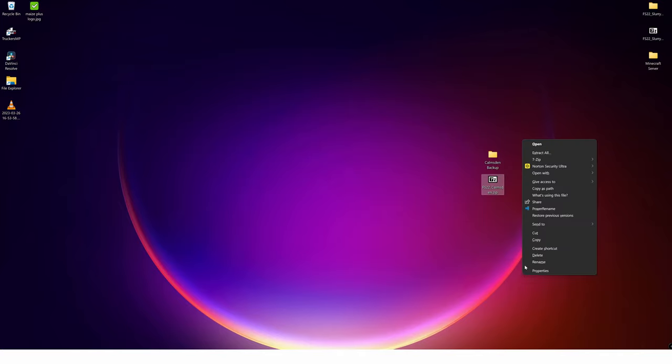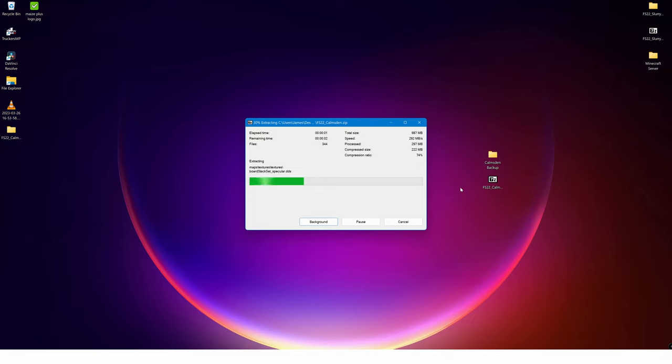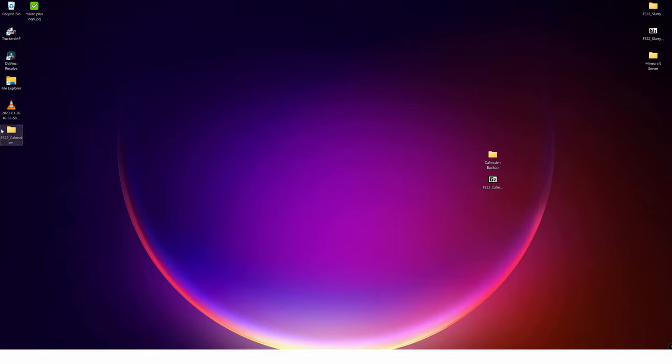Then all you need to do is go to 7-zip and extract to whatever your map is called. This could take a while if you don't have a very fast computer. And then you've got it here, your extracted version of the map. Now you need to delete the zipped version of the map because you don't need that. You've got a version of it in the backup folder. Don't delete that. So now you've got the unzipped copy of the map.